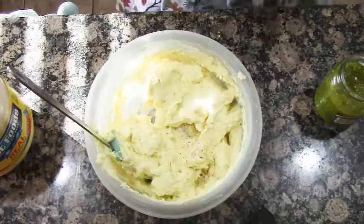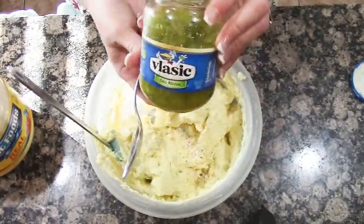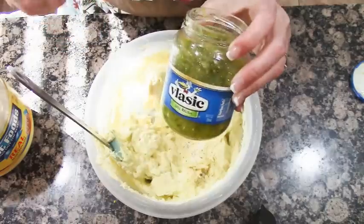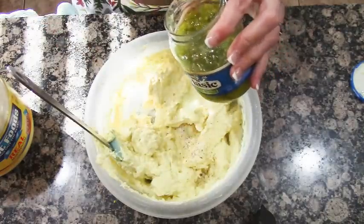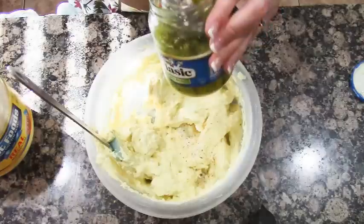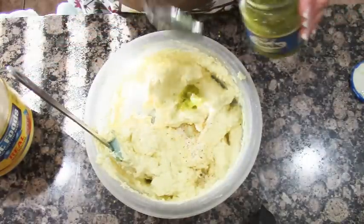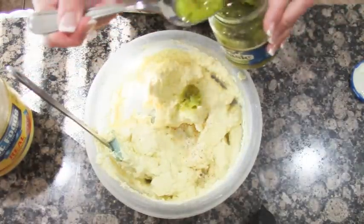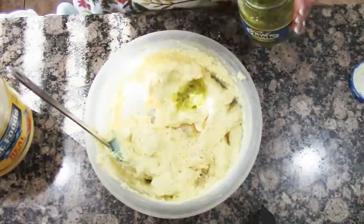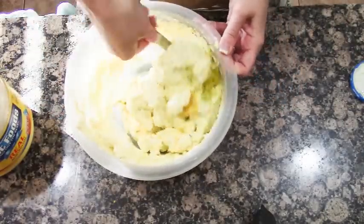What I also love to put in my deviled eggs is some dill relish. You could dice up pickles, but you have to really make them fine. I like how fine the dill pickle relish is, so I just put in about a spoonful with a little bit of the juice in there. And then I'm gonna stir this up.